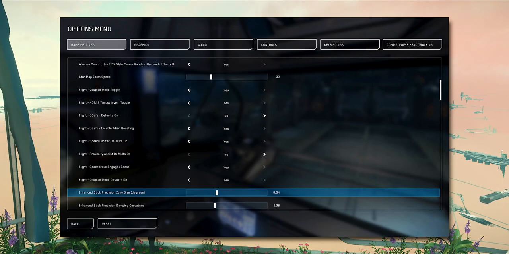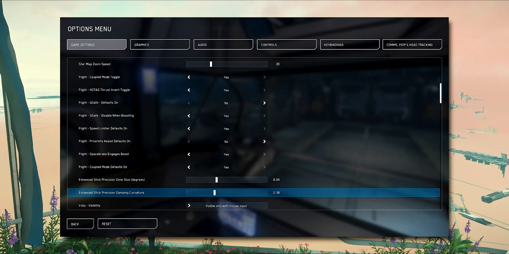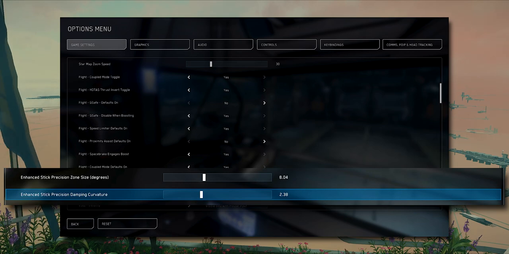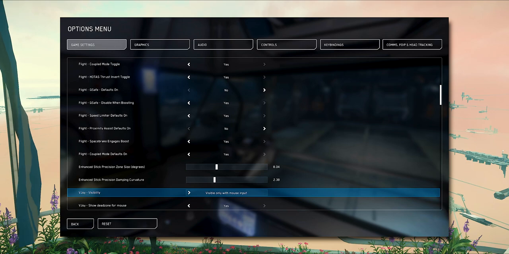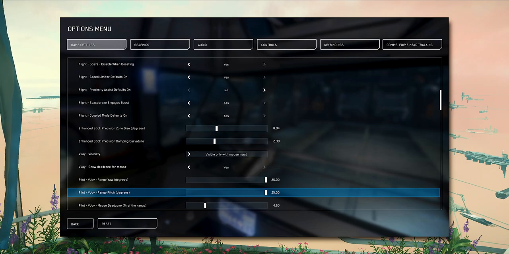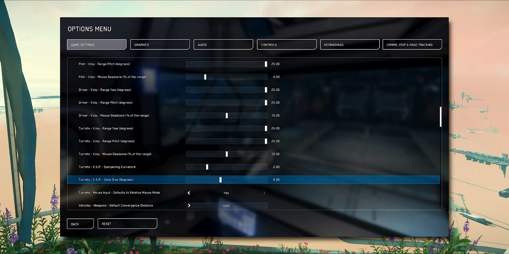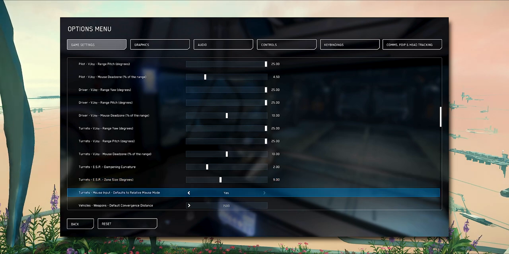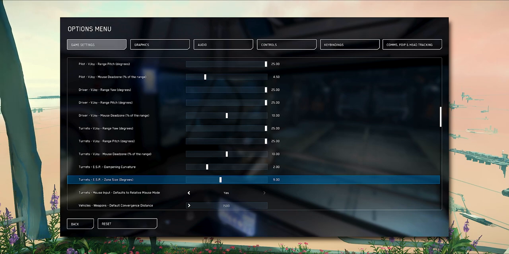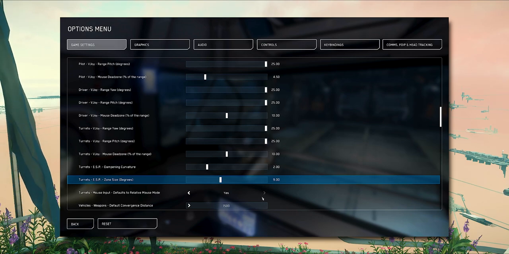You've also got the most important, your enhanced stick precision zone and dampening zone. Set them manually to your preferred liking, but this is just how ESP, your ship, and also auto gimbal lock on and attract to targets, how sticky you want your crosshair to be as you get closer and closer to that pip. That's the best way of explaining it, really. The rest of the settings, of course, are all personal. You go through them as and how you wish.